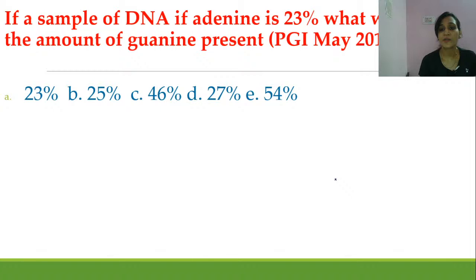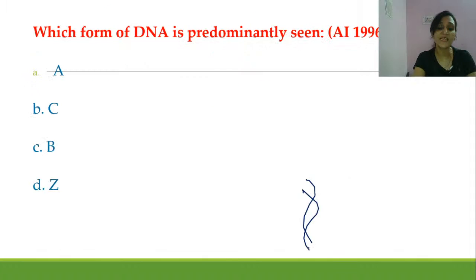Which form of DNA is predominantly seen? We have seen clearly from the starting of the lecture that it is the B form, that is the right-handed helical. A, C and B, they are right-handed. Z, it is left-handed because it is out of the category. So you can easily remember it is left-handed. And where this Z is present, it is present at the ends of the chromosome. So the answer is C. The most predominant form of DNA is B-DNA.